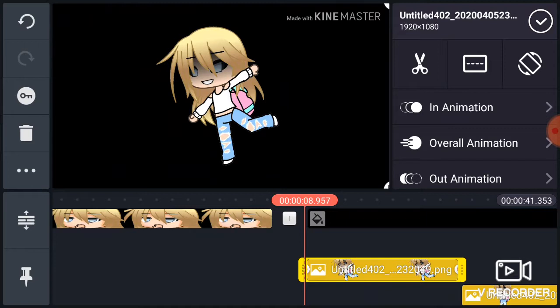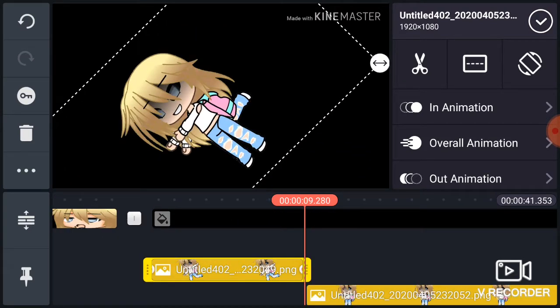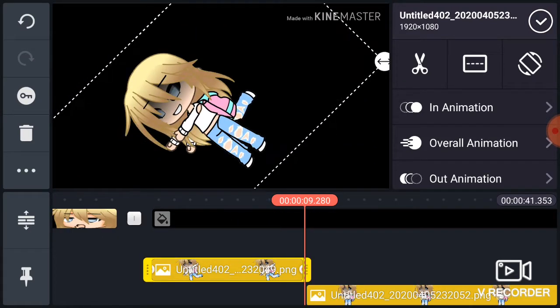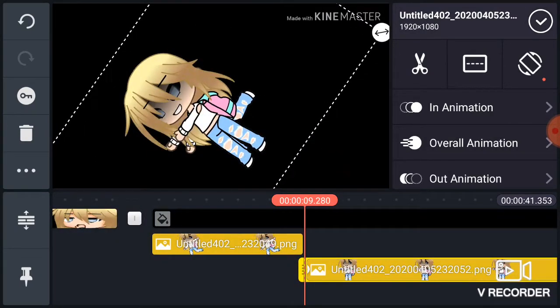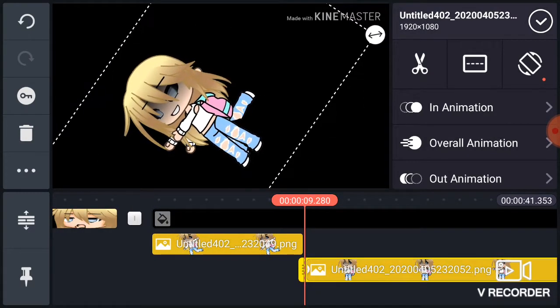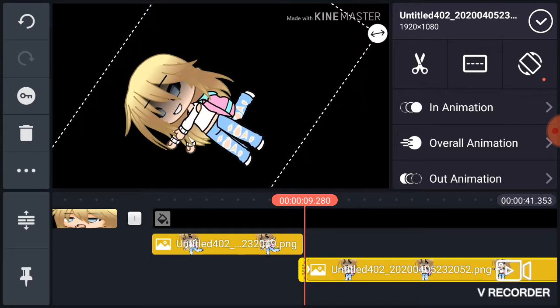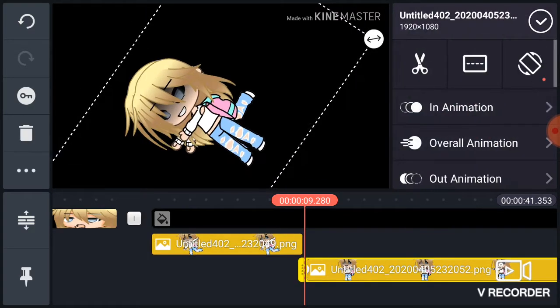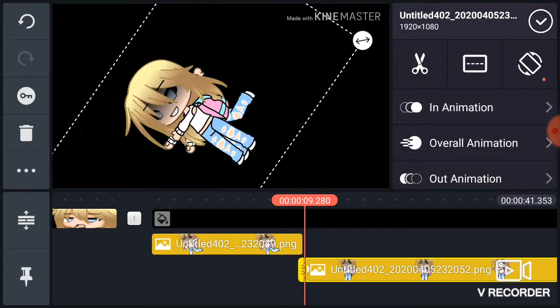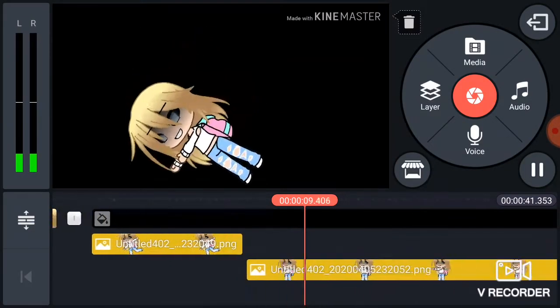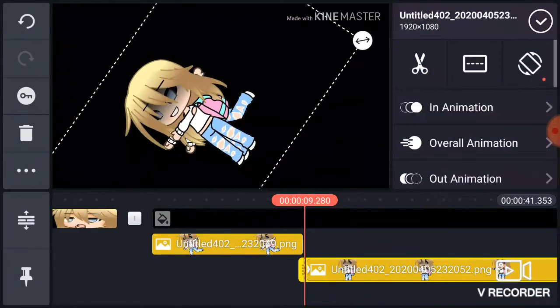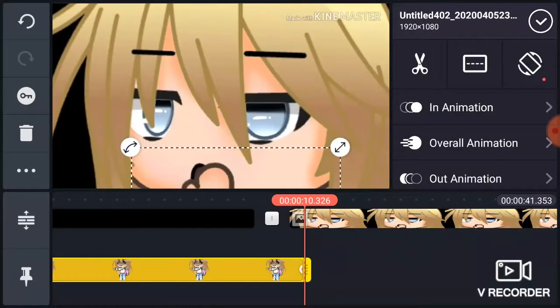So you would have it like this at the beginning, and then at the end it would look like this. Then of course, it's extremely similar to the next pose you're going to do. Make sure it's very well lined up, almost perfect, so that it looks like there's barely any difference. See? So there's barely any difference. Then you can just move it to go downwards.